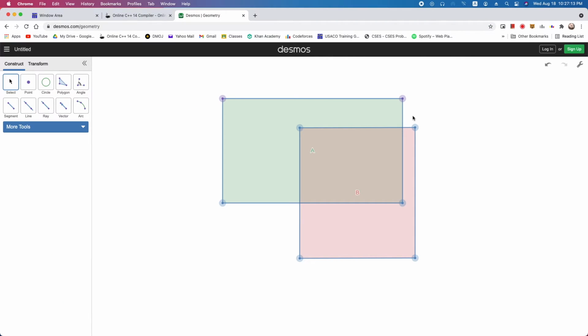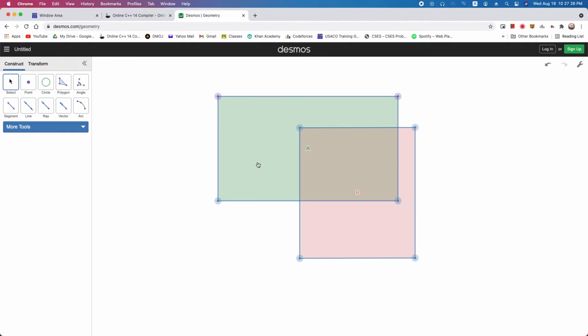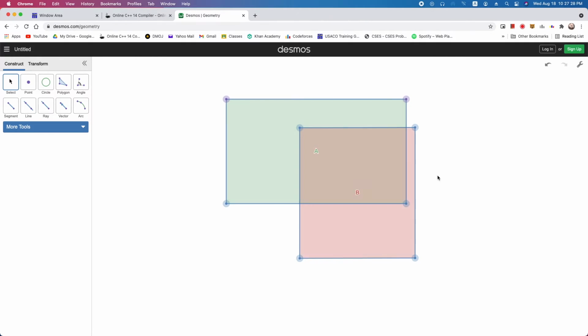So here's an example of why we need to change the x and y coordinate of the current window every time we do an update. Let's say we have these two rectangles here, and A will be the window that we're looking at. So window B is covering up some part of this.